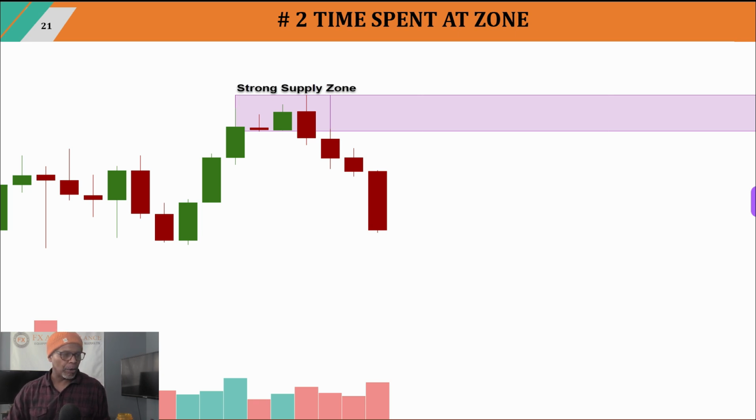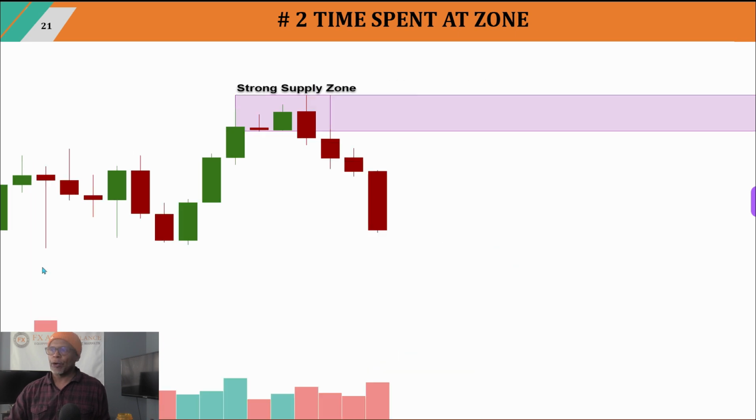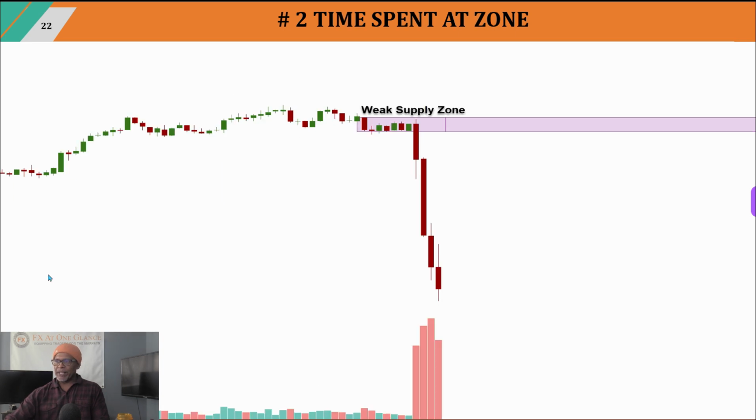Next thing is this is a strong supply zone. So let's back it up real quick. This is the strongest supply zone we could have because this is one candle. And then the next zone is a strong zone because it's 2 to 3 candles. So it's a strong zone. All right. But the previous one was stronger because you have that bigger imbalance because the market didn't spend as much time inside of that zone. And then finally, we got the weakest zone because it spent the most time in this zone, in this base right here. This base had the most candles.